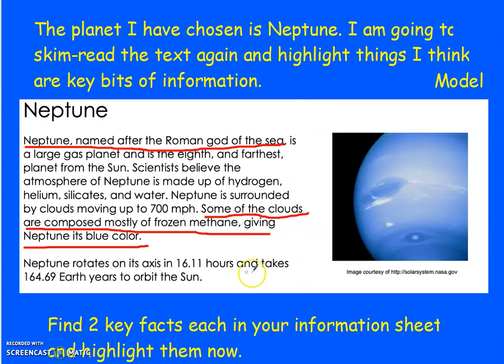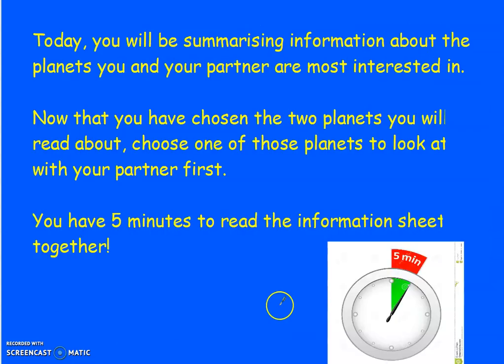So if I'm told that it gives Neptune its blue colour, blue is an adjective. It's the farthest. I know from reading that adjective, I'm describing it as the furthest planet away from the sun. There's lots of good information in there. Write a quick description about one planet. Like I said on this slide, you're going to do two. I'll be really, really impressed if you can push yourself on and do two.